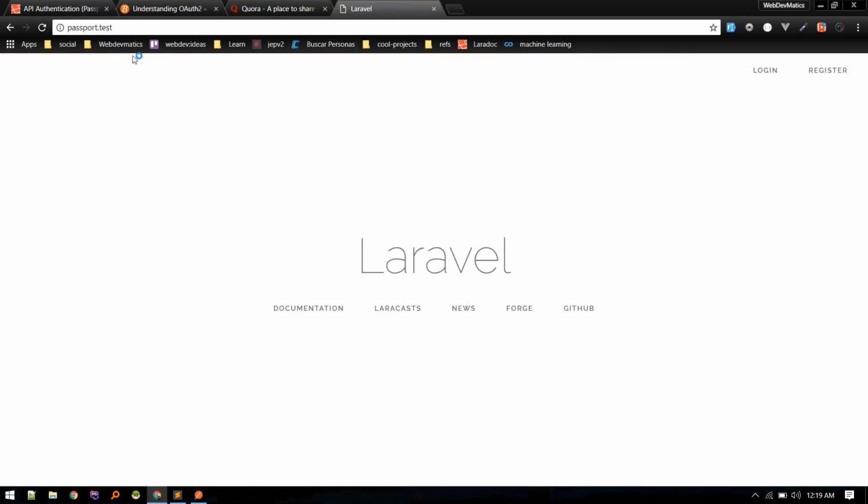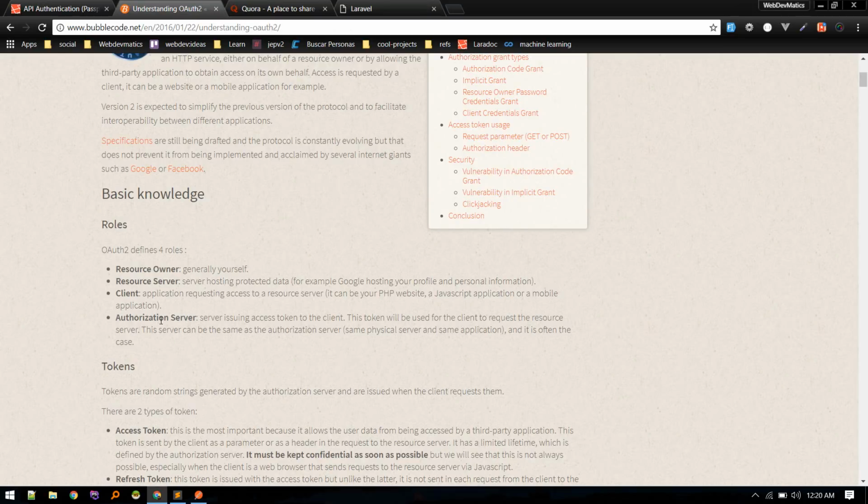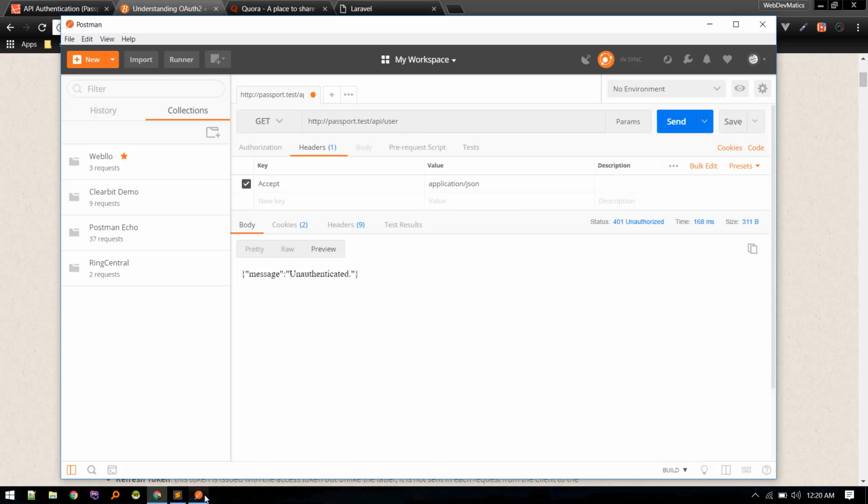In our case, the authorization server and resource server is this passport.test server, where this is stored, because this server contains the resource, and the same server is responsible for authorizing all requests. And the client will be some application that will construct requests. Currently, you can take this as a client.